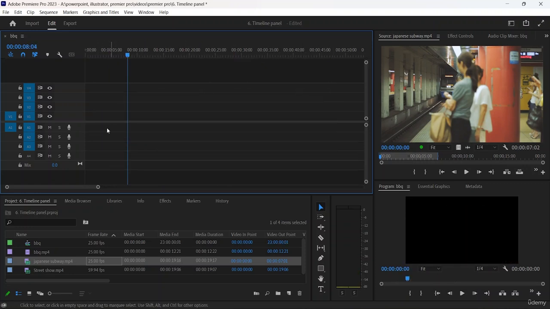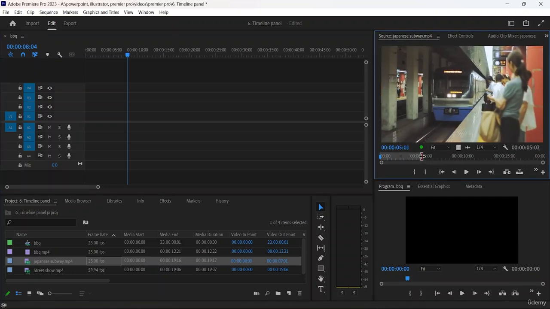Now what source patching is, basically if you take a video clip from your source monitor over here, okay, or your source panel. Now let's say I take about 5 seconds worth of clip over here.